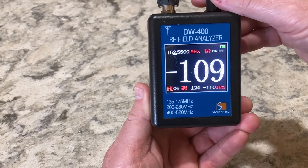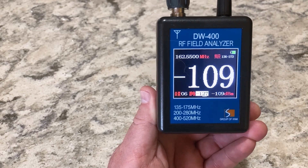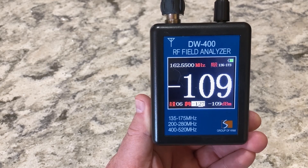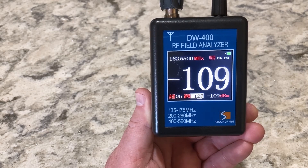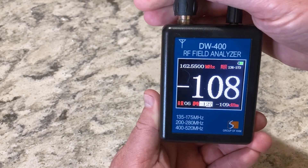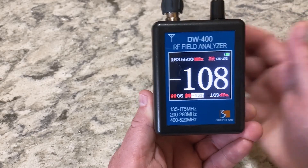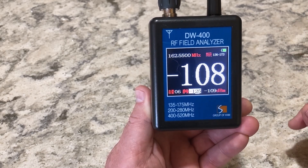I've got it on the National Weather Service frequency and we'll change this squelch level, which doesn't seem to work very well, but it does work. So yes, there's a receiver in there and an FM demodulator. You'll see it's getting the local weather service frequency. And is that an accurate received signal strength indication display? Well, it does work. It's a little slow for operation, but it does work. So you set your frequency in one of three different bands, there's volume and there's a kind of a squelch.